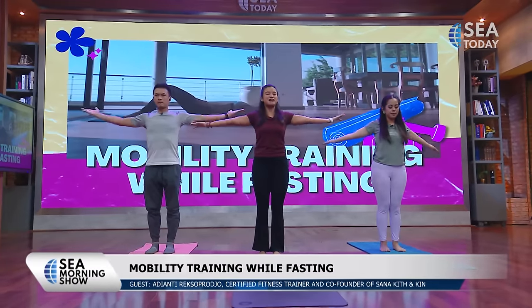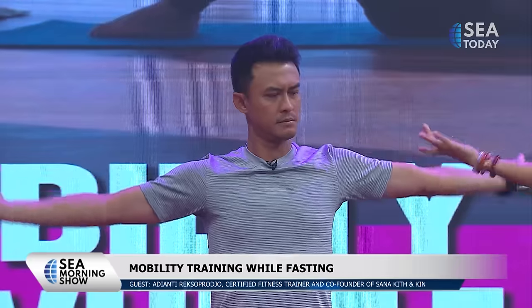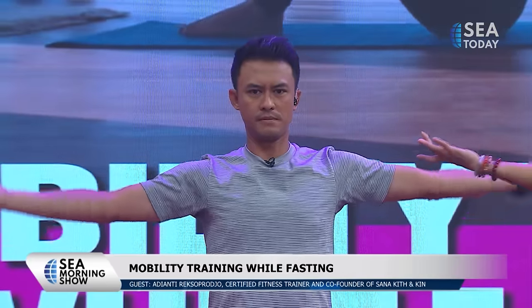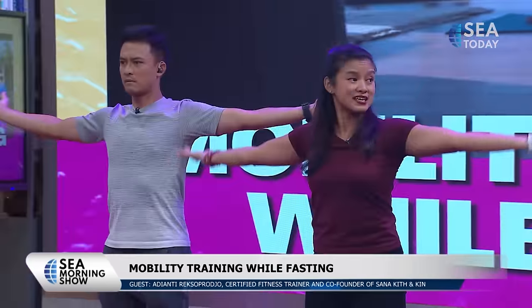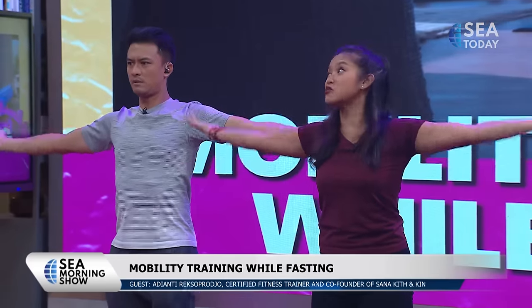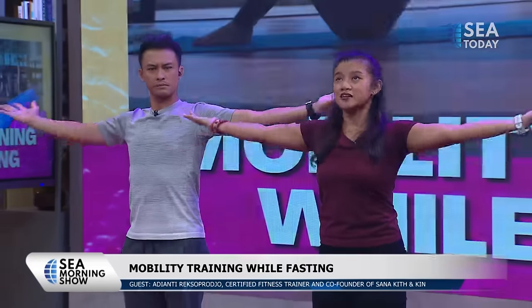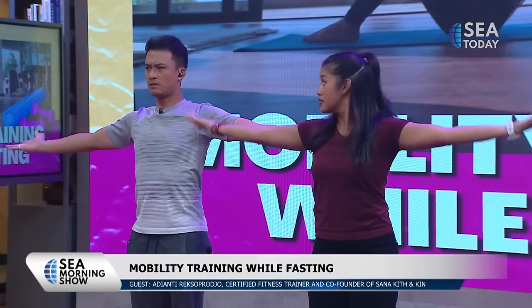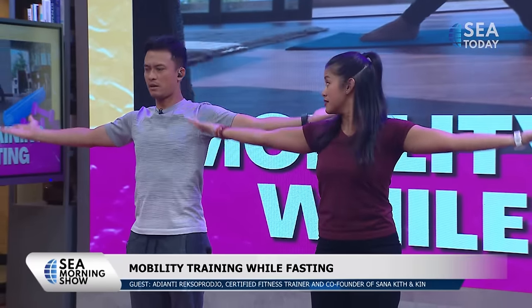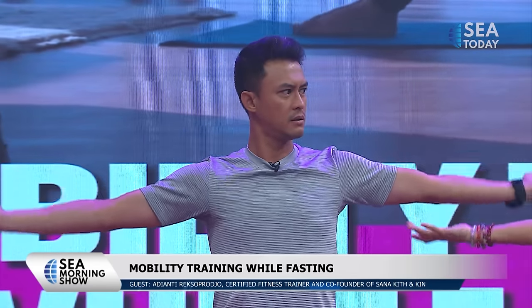So we're waking up our neural system, our fascias, our joints, our awareness of the body, just to make sure that you're balanced. When you tend to stand a little more on the right side or left side, this will help you out. Now, question: should you stand more on the balls of your feet or on your heels? It depends on the body.